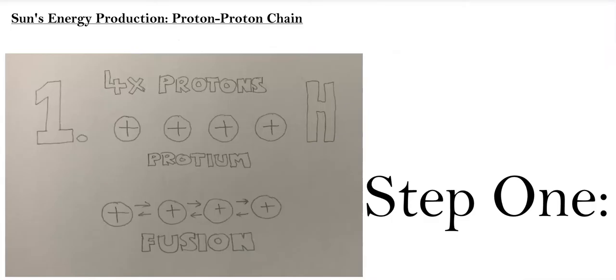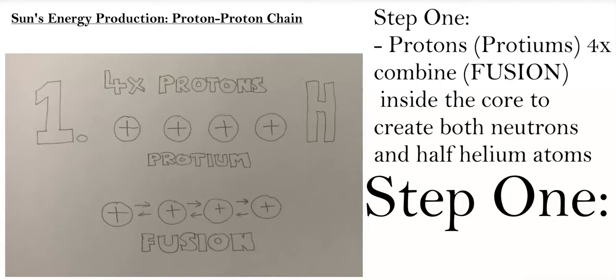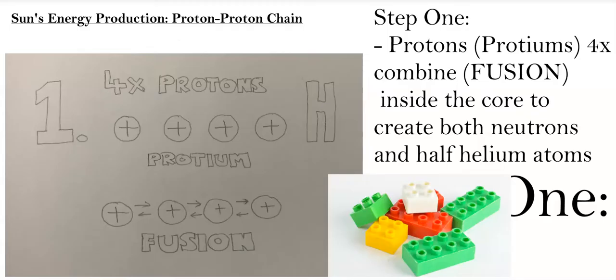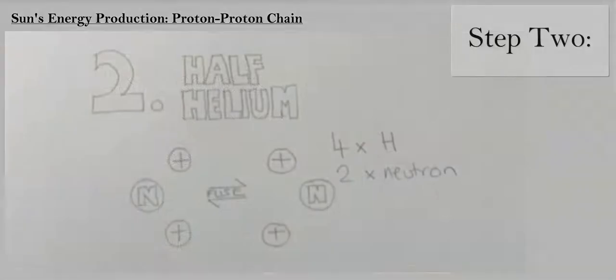First, in three steps, step one is you're looking at the four protons combining together. I think of it as four single Lego bricks, right? Each proteum hydrogen is a Lego brick, and you just connect these four Lego bricks, connect the four hydrogens together, and you get a larger molecule. These four connect with a neutron. So you have a neutron and two protons plus a neutron and two protons. So they combine.